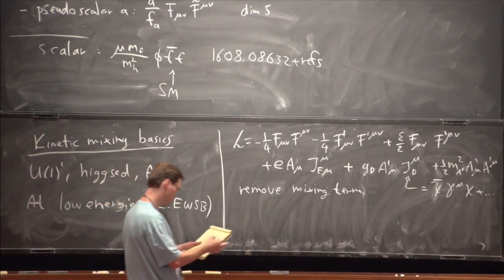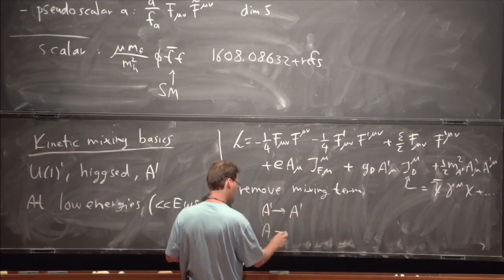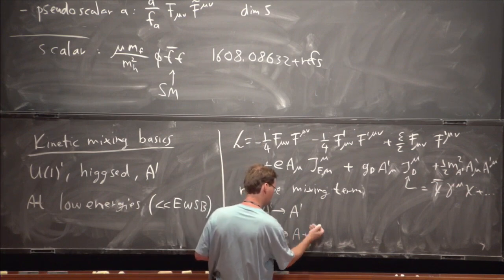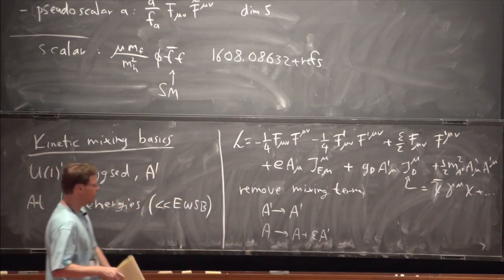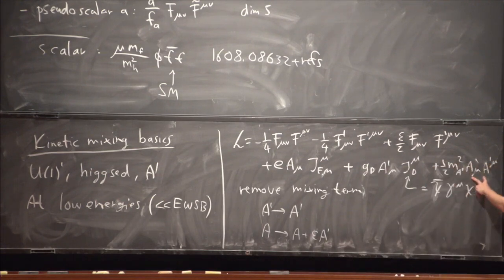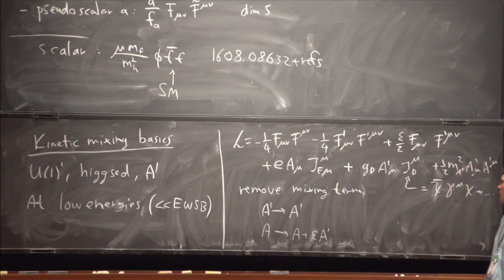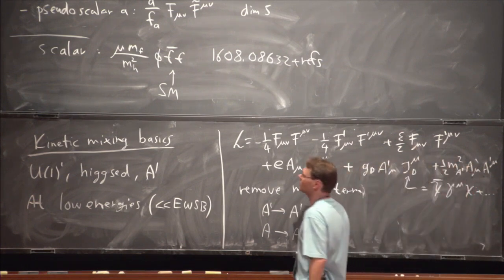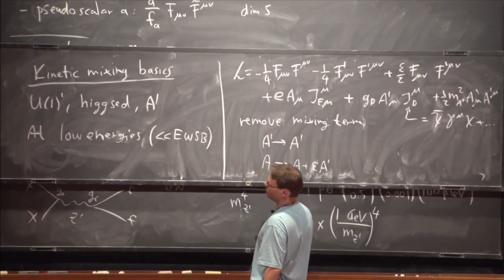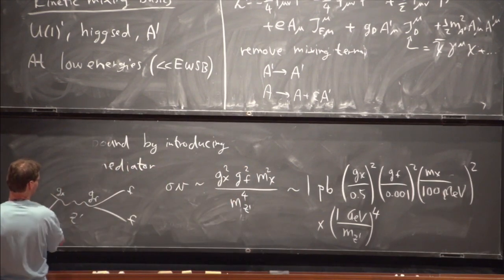So one way to do that is that we take the dark photon field just to itself and the photon field to the photon field plus a small mixing with the dark photon. And in that case, this mass term, this A prime, doesn't change, so you're not mixing the photon into it, so there's no mass for the photon coming. So you're still going to be in the mass eigenstate basis. But what this term does is that it basically gets rid of the kinetic mixing term. And it introduces a coupling of the dark photon to the electromagnetic current.